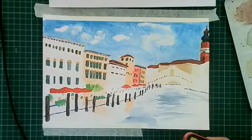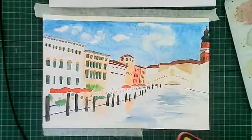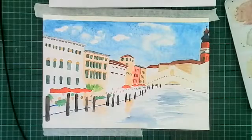So now with my peach orange and black, just going to get in that last bit of white, get another bit of dark color against which our shining white Rialto can pop.